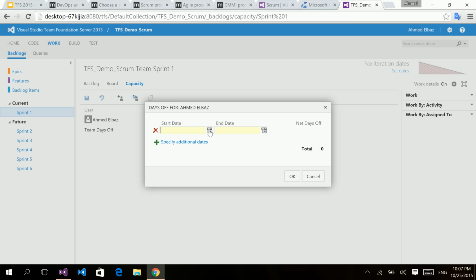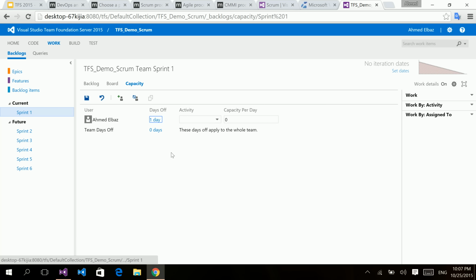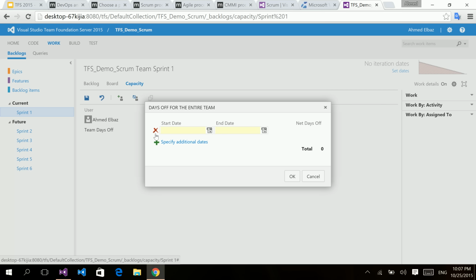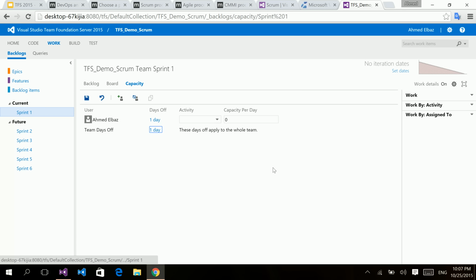So I can say this user will be off on this day, for example, 1 day off for this user. And if the whole team has a public holiday or something, I can say this day is a public holiday for everybody in the team, so the effort of this day will be deducted from all of the team members, which will be reflected in the total amount of effort available for this sprint.